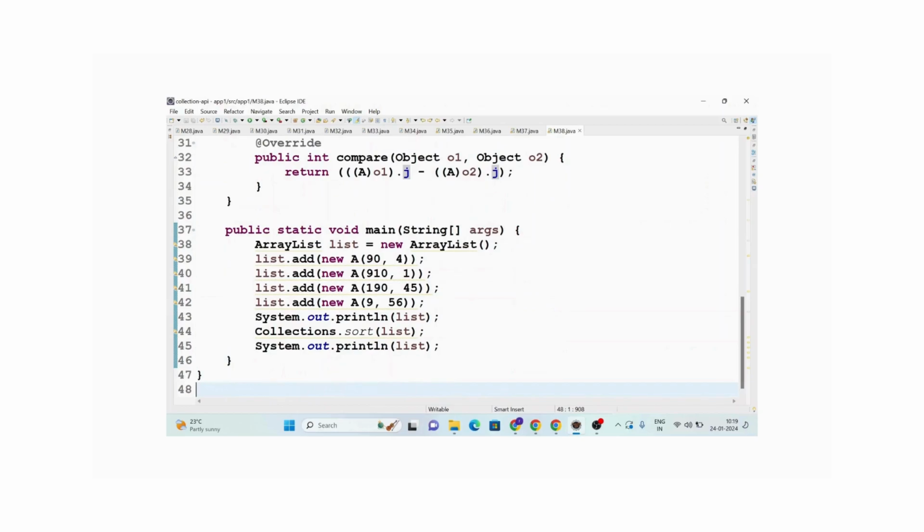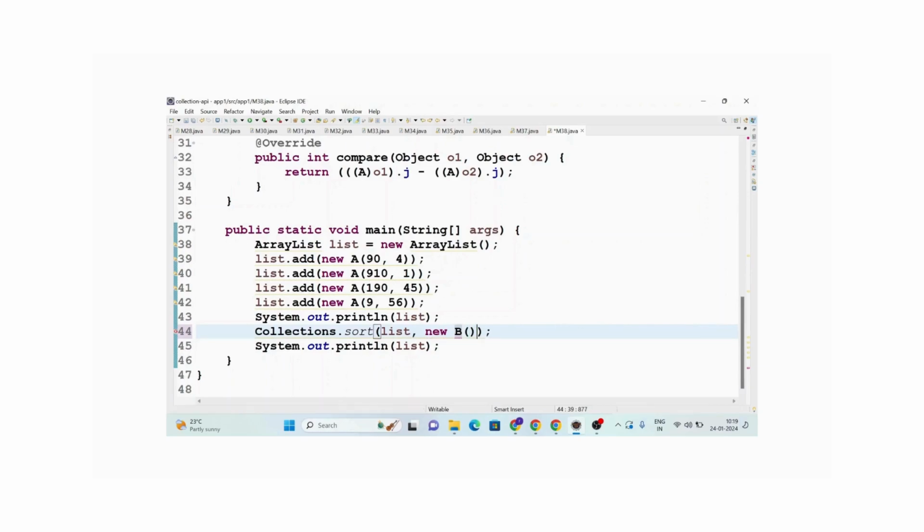Now, come to the main method. While sorting, elements are not Comparable type. Whenever elements are not Comparable type, you need to supply a separate Comparator object.